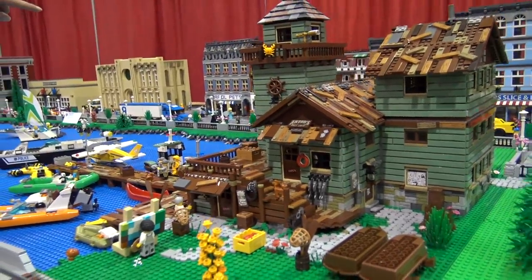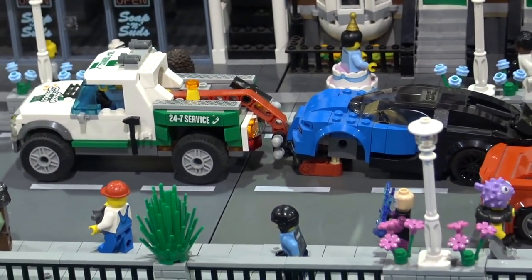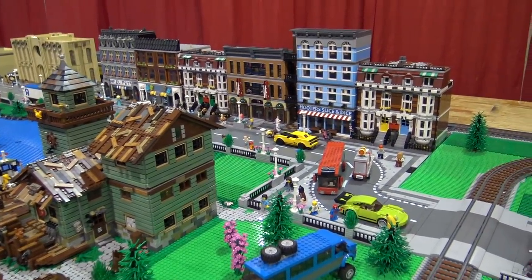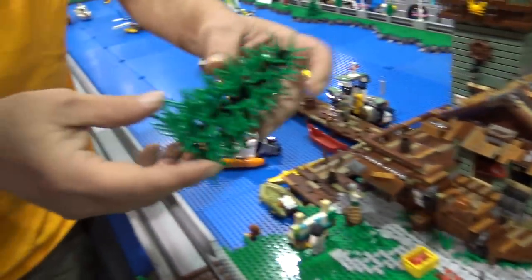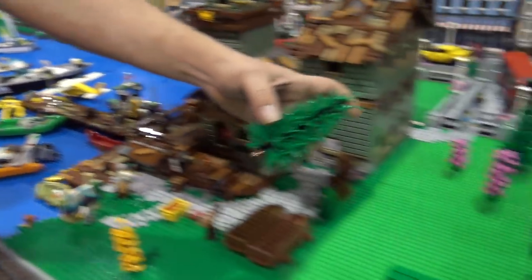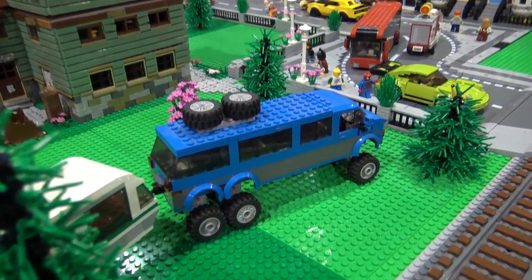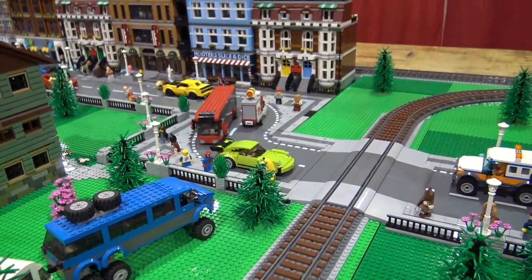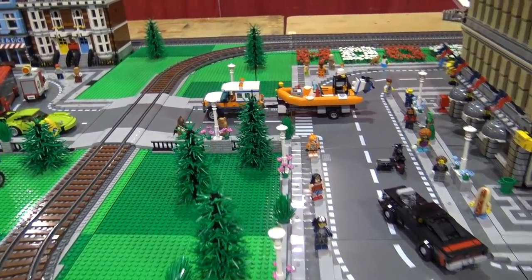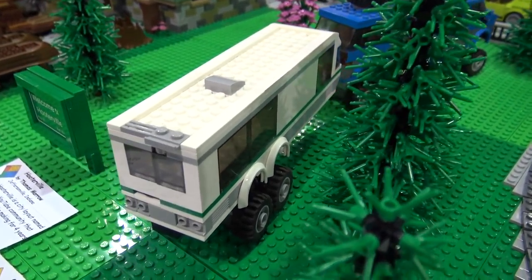Thomas's daughter took the wheels off a Bugatti and put it on a tow truck, so somebody's not having a great day with their car. On trees: Thomas hates building trees, so he uses small pine trees that are rock solid and don't come apart — great for train shows. They ran a big boy train on the layout yesterday and it swung out so wide it knocked every tree down on every corner. Also, somebody dared him to build a four-wheel-drive camper and van, so he built one.